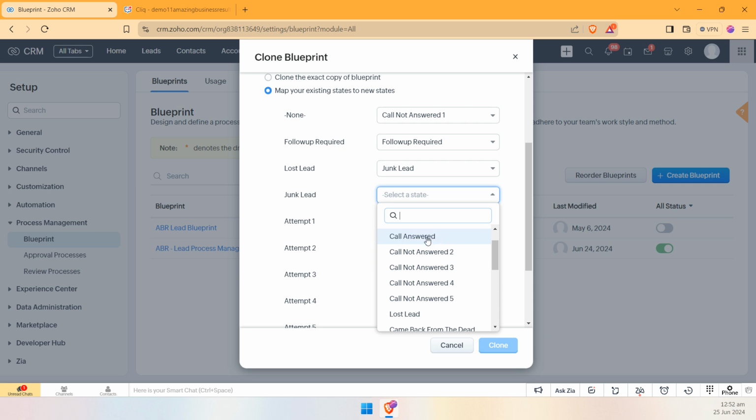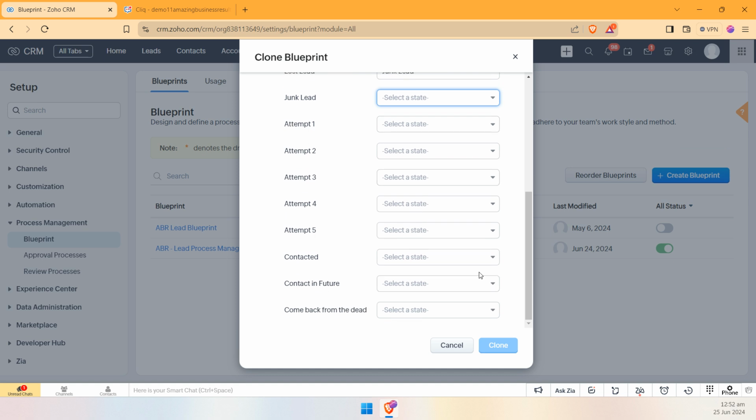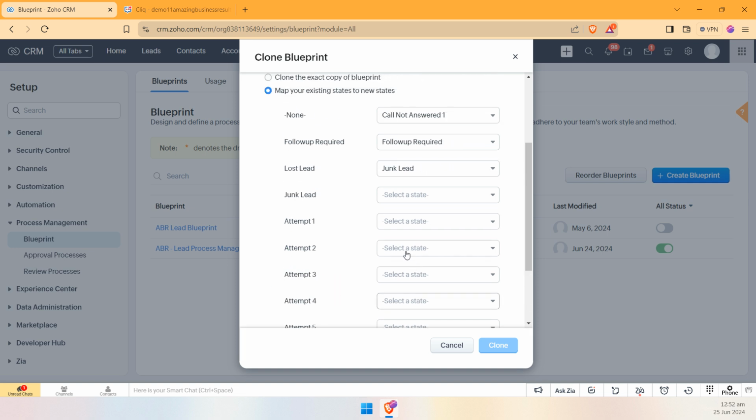So if you want to use your existing statuses, you just need to map them in here. The only thing that you need to take note of is you need to map everything. We see here the clone button is grayed out because you haven't mapped all of the fields yet.